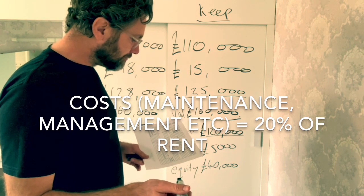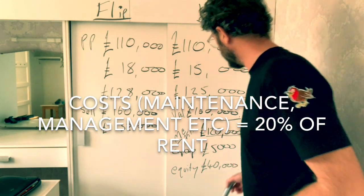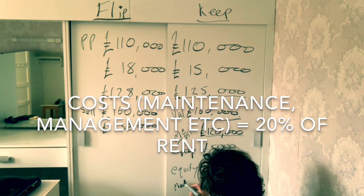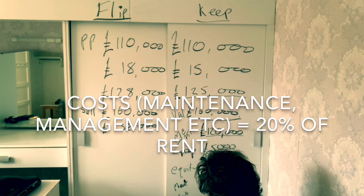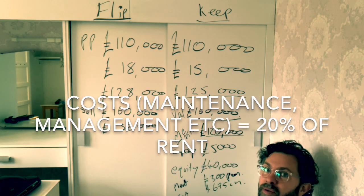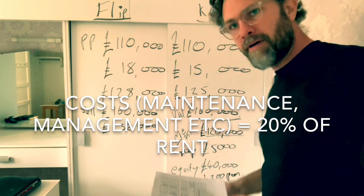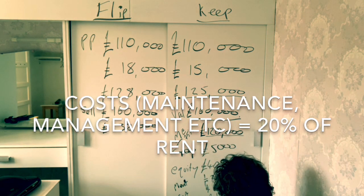Mortgage, at sort of 3%, if you work it out, that would be £300 per calendar month, because you've borrowed 120 grand. So your mortgage is 300 per calendar month. Your rent in this one, I know we rent this for about 675 per calendar month. Costs about 120 quid. And that means you're going to be making about £540 profit every single month.